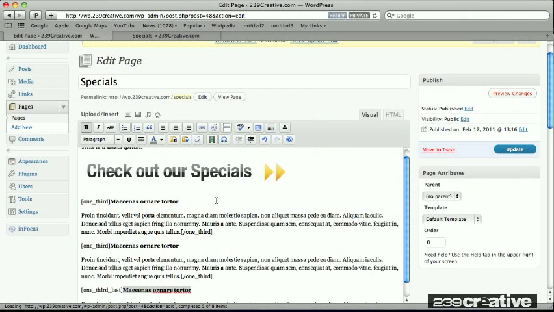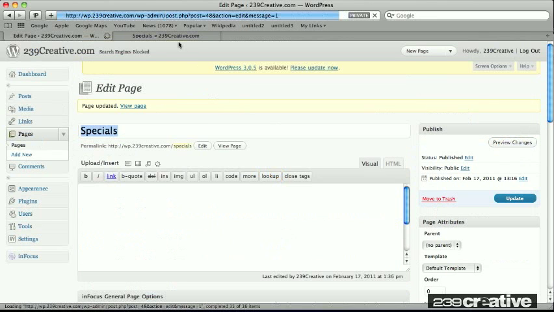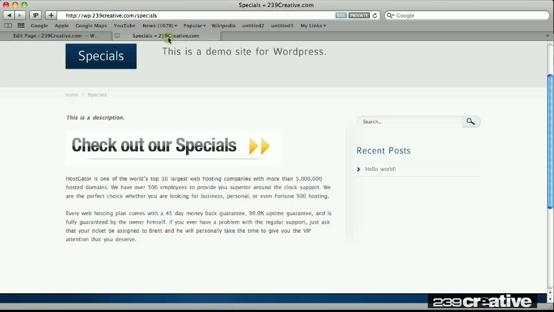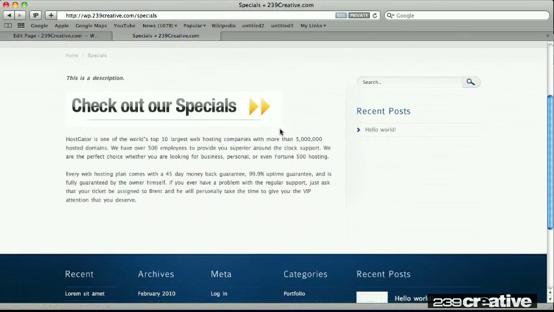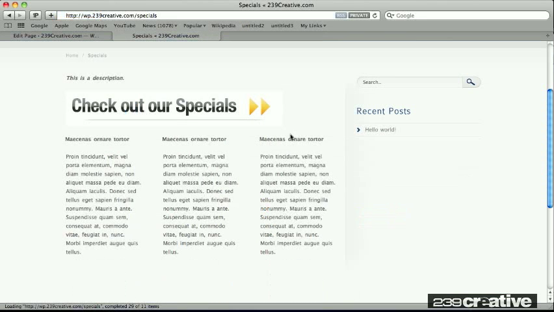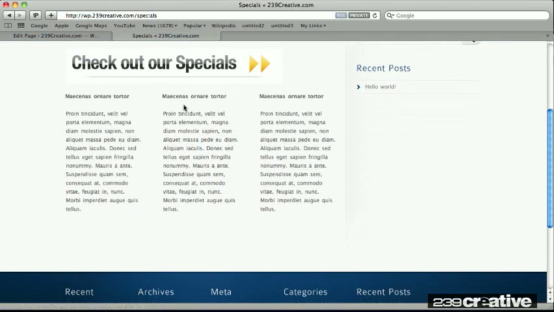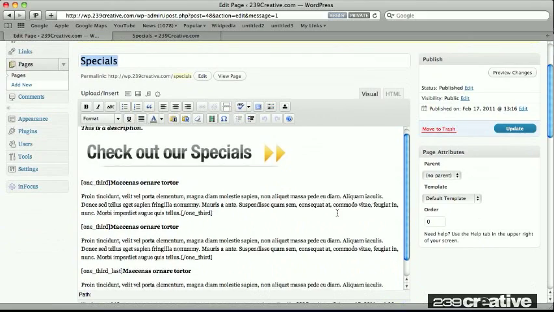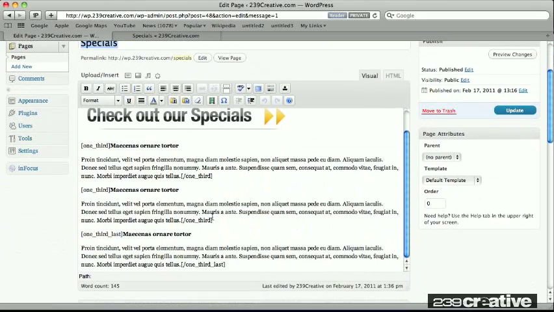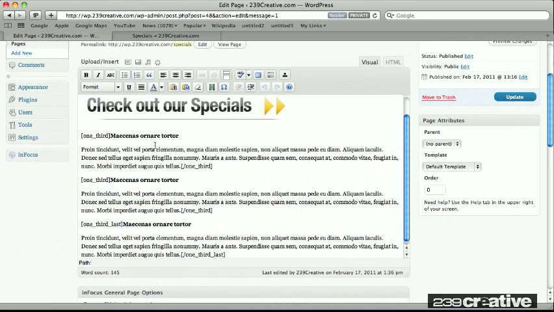So good, I'm going to close that page, and I will click update. Update will save and publish live. So now here's my live site, and I will click refresh. And now I can see here are my three columns with my titles. And so that is a little bit of a shortcode. Again, this is theme specific, but it only took just a few moments to add three columns worth of content in a very short time using these shortcodes.